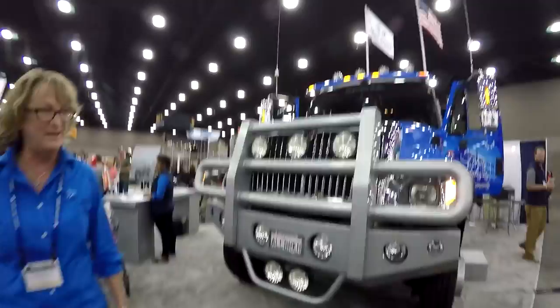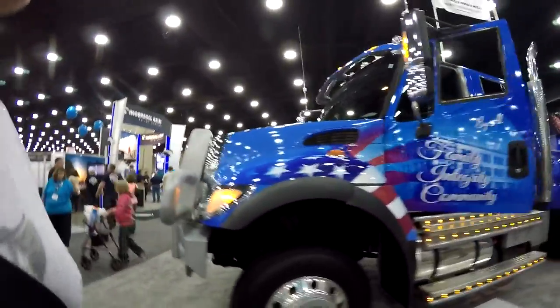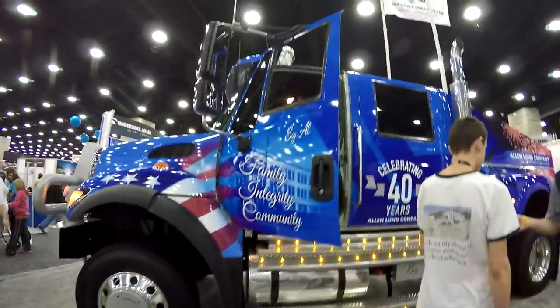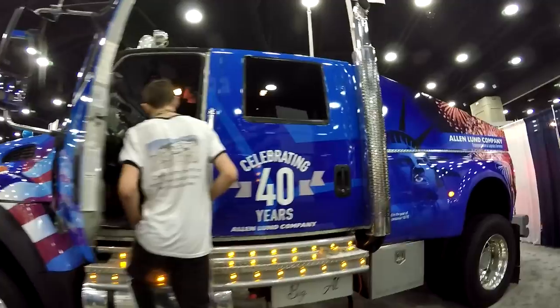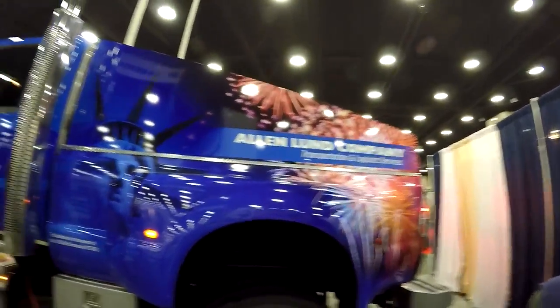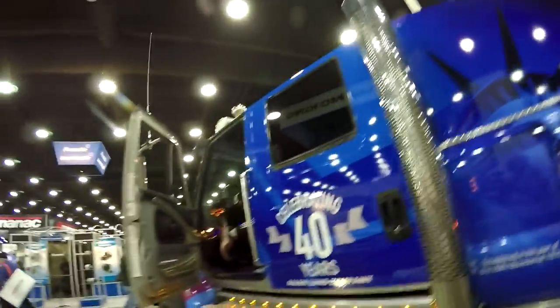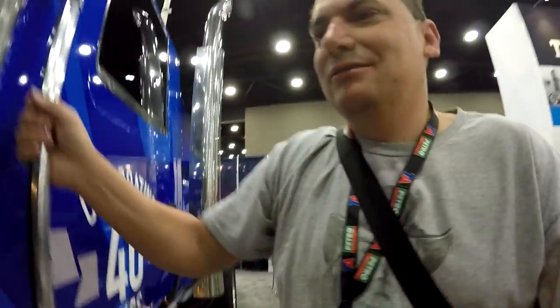Yes, we will get around. And she said we can get in here. Absolutely, we'll show the inside a little bit. Yes, that's absolutely a gorgeous truck, man. Yes, look at the back here. Yes, that is absolutely gorgeous, guys. And we will climb inside, and we'll have a look, see what it looks like from the inside.